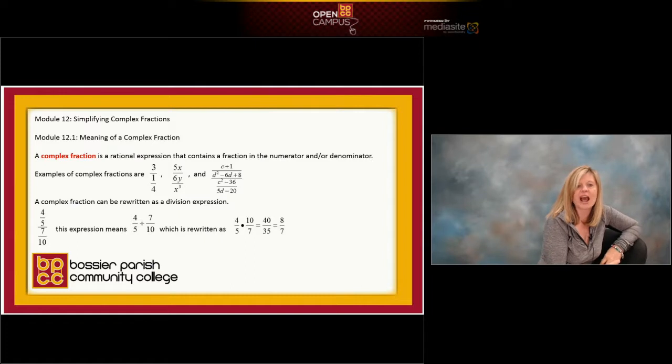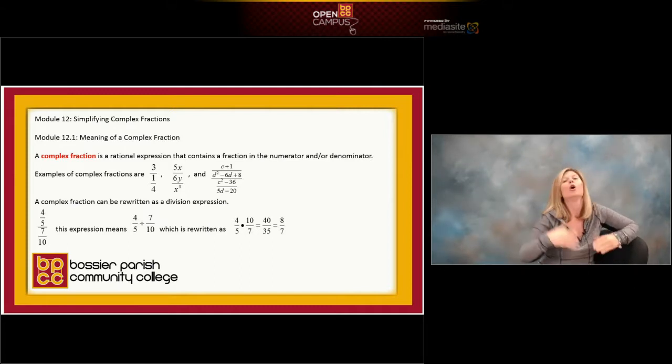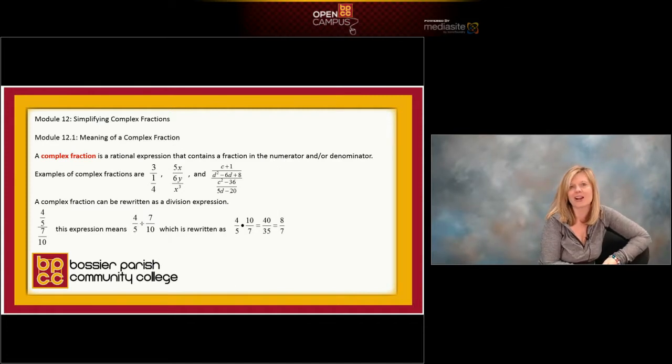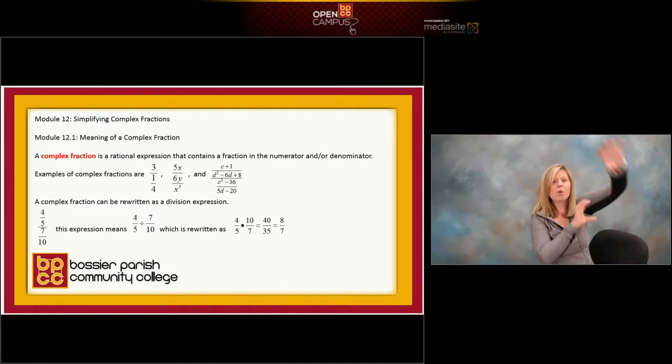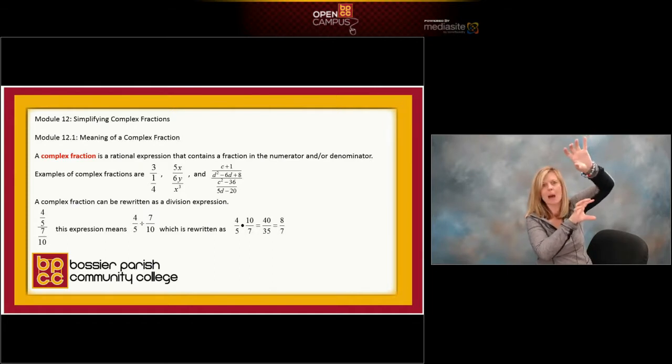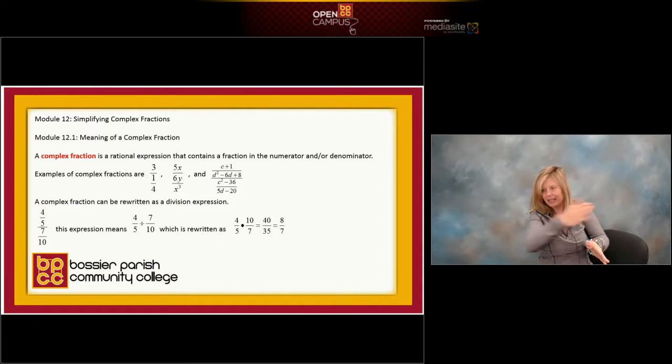In my notes, it says here, if I have the fraction 4/5 divided by 7/10, that is complex. You don't see one fraction, you see 2. Well, in between those two fractions, 4/5 and 7/10, there's a fraction bar. We all know what operation the fraction bar is. It's division. So if you want to take those two fractions down, you don't want them on top of each other. The way I read that complex fraction, top to bottom, is the way I'm going to write it, left to right. So when I read 4/5 divided by 7/10, I'm going to write 4/5. I'm going to write the 3rd grade division symbol, 7/10.